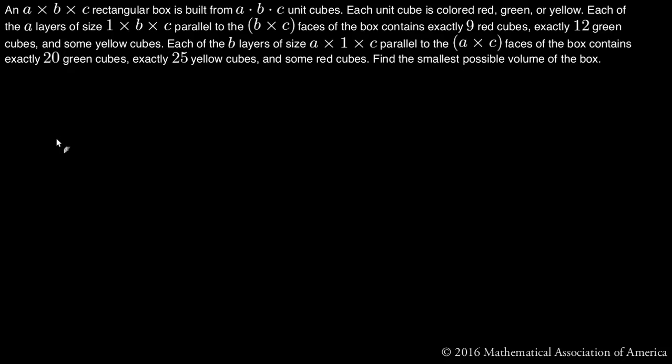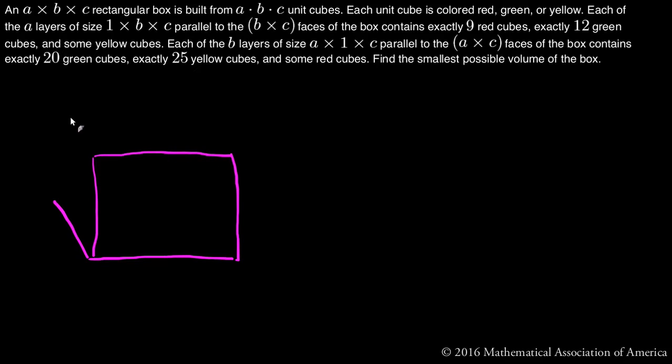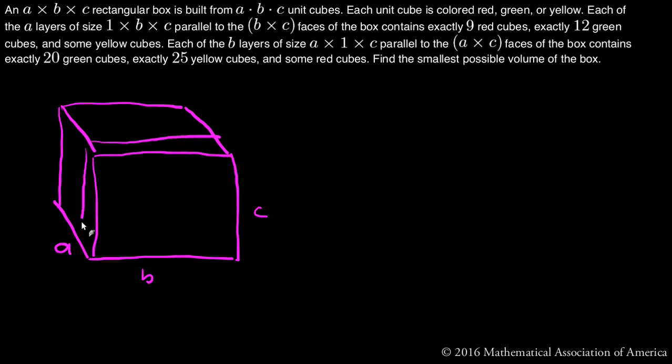So what I did for this, I just drew that rectangular prism. And the relative lengths of my line segments don't mean anything at this point. I just drew one and labeled one side as A, another side as B, another side as C. And then I considered the 1 by B by C faces parallel to this. So that's going to be sort of cutting off something like this.